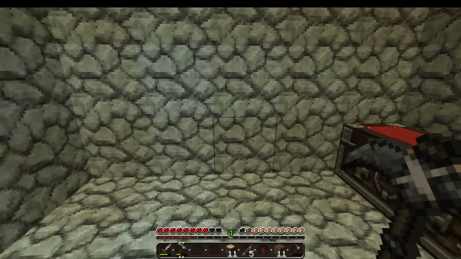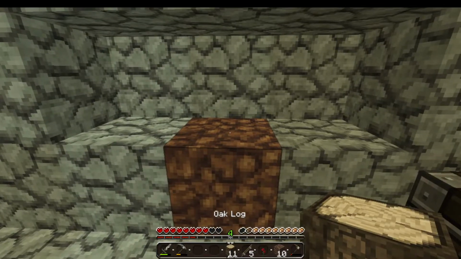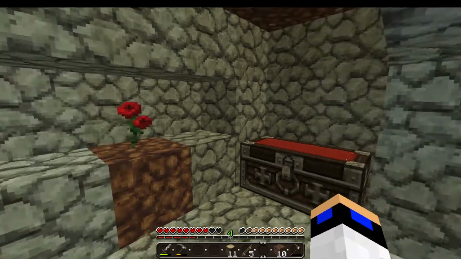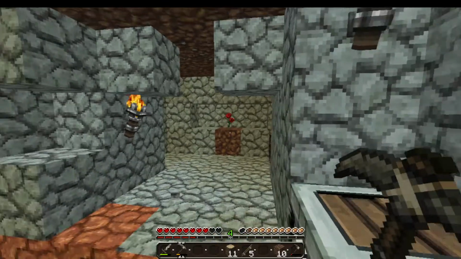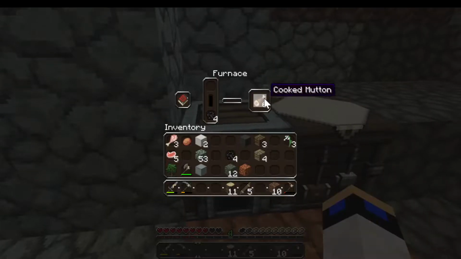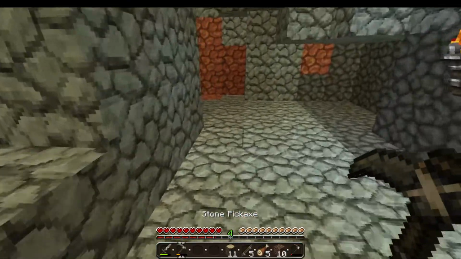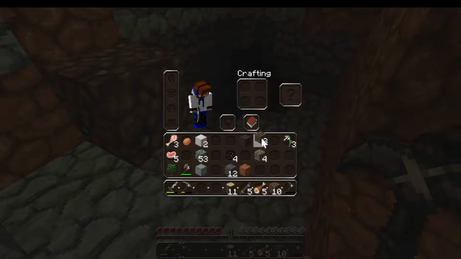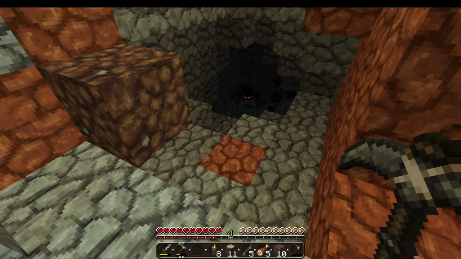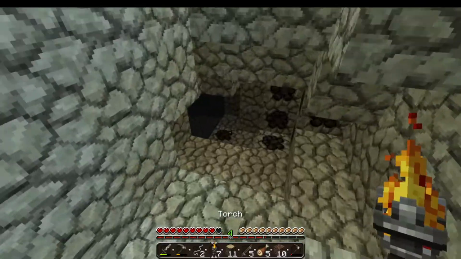We can make this a little bit more like home. Let's do this. Oops. There we go. See? It's nice. It's nice in here. Yeah, it's good. Okay, I'm gonna eat some more mutton. I need to find some iron. But before I go and eat farther, okay, I'm gonna use the birch. Let's get some coal. I mean, let's get some torches. Oh, spider. Yep, not today.